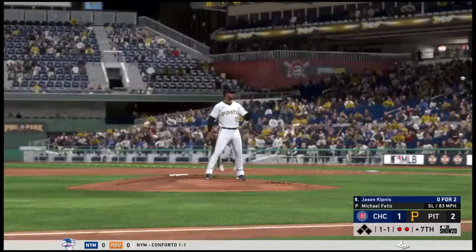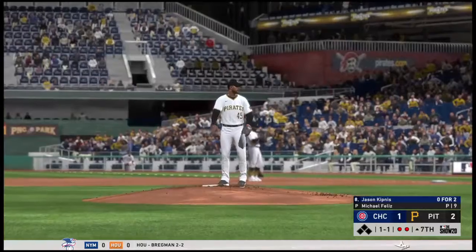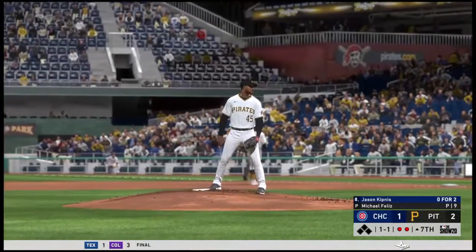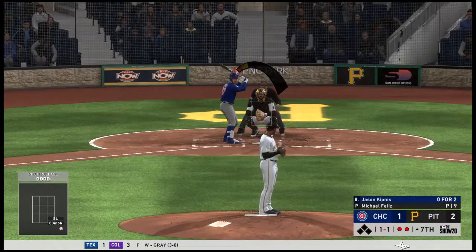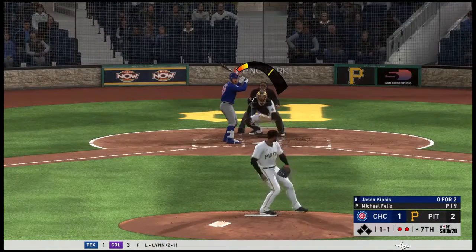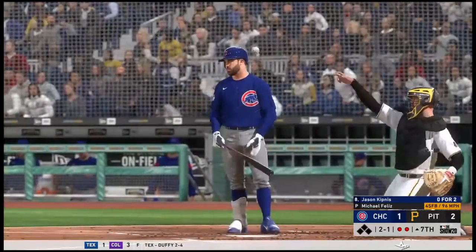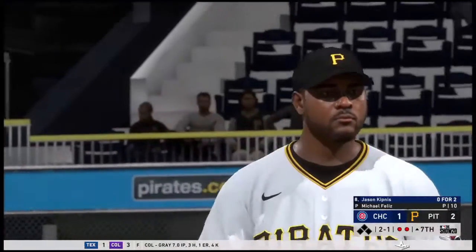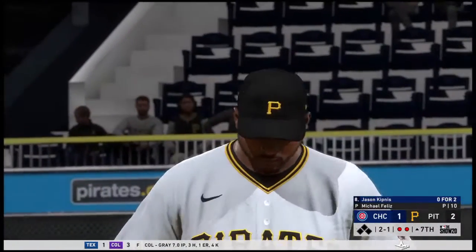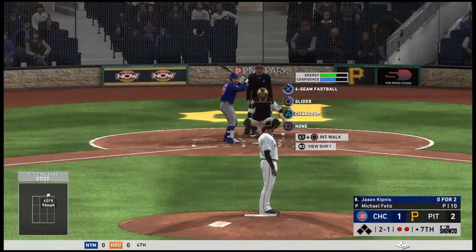Breaking ball that time that misses out of the zone. Two out, nobody on. Fastball close, but he didn't get it. 2-1. Those were two great executed pitches right there away from this batter. He can hurt you in a heartbeat. I don't think anything's going to leak out over the heart of the plate.